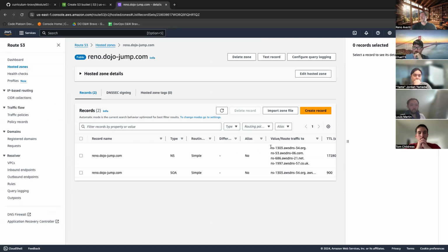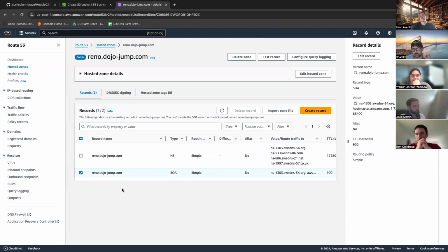You can see that here are the four name servers that are automatically created that will actually need to be uploaded to the registrar, like GoDaddy.com, or like Oracle has their own DNS registrar. And so you just take those and the record name, which is your domain name, and then it'll just kind of link them together. And then here is your SOA, which stands for, I believe, signature of authentication. So it's pretty much just, it just holds data for your hosted zone.